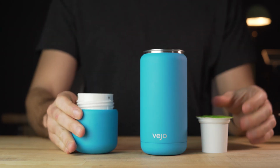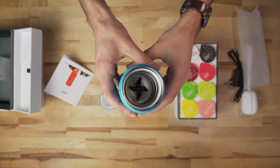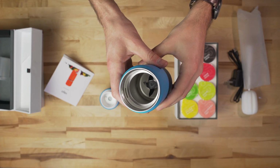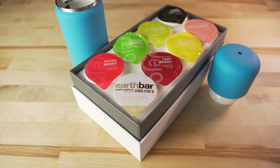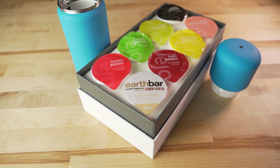Vejo portable blender. Now this isn't a blender in the sense that you just put a bunch of ingredients into there and it'll chop it all up. The Vejo actually uses pre-packaged pods that you place in the top of here, and then there's some blades at the bottom that spin to mix it in with water or almond milk or whatever sort of liquid you have in here. And they have a bunch of different types of blends, everything from essential greens to fruit mixes to pre and post workouts to cold brew coffee, and it makes it extremely easy to get a little nutritious or energizing snack when on the go. So let's check it out.